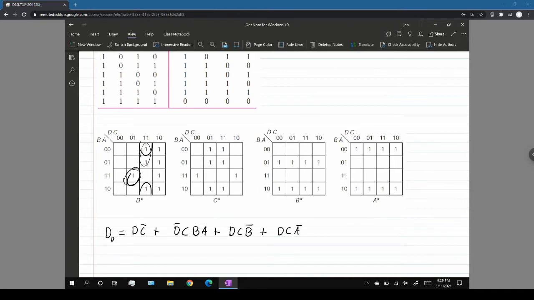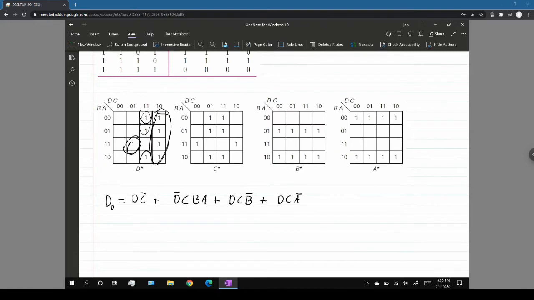Now the reason you want big circles, like this one, is because the bigger the circle, the fewer components you'll require, I suppose you can say. So what all of these ones have in common here is that it's simply a 1 0, so it's just the D and the C naught. So that's where this comes from. But what you'll notice here is that this is a long equation, and we're going to have 4 of these things. So I'm going to have a 2 input AND gate, and then I'm going to have to accommodate for this NOT here. And then we have a 4 input AND gate, accommodate for that NOT D, 3 input AND gate, 3 input AND gate, and it just kind of gets complicated.